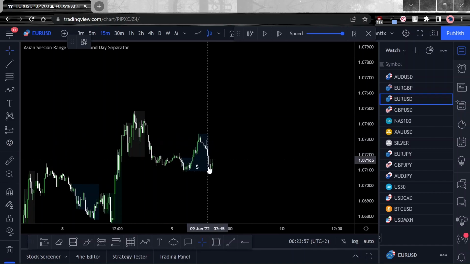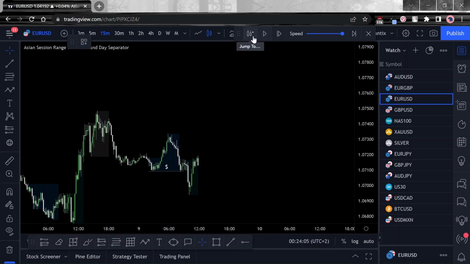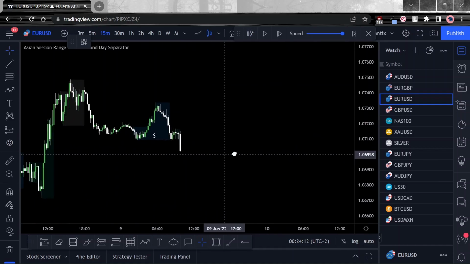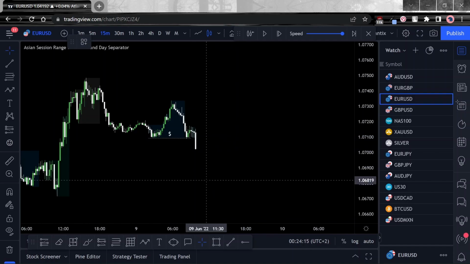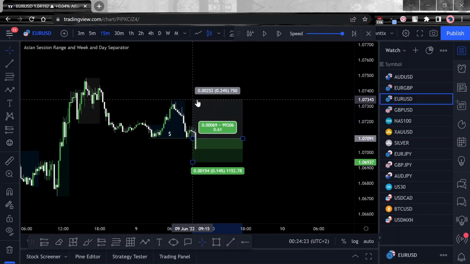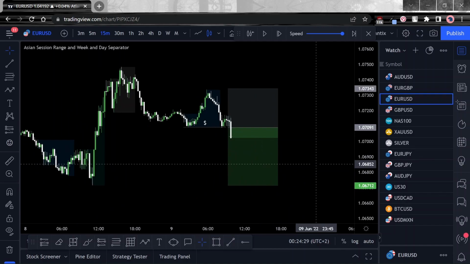The session has ended right where this box ends. And then you've got the guys who are waiting. They're desperately waiting for the breakout, right? Oh, my bad. This is going too quickly. So they see the breakout now. They're like, okay, we've seen the breakout. The breakout is going to the downside. And they place their shorts in the belief that the London session is going to continue lower. That's their belief.